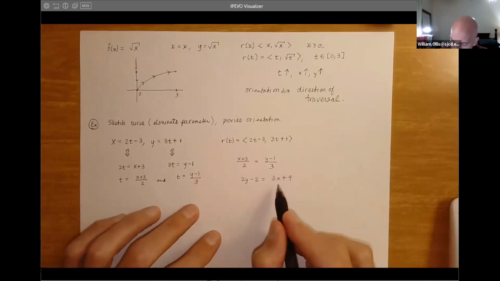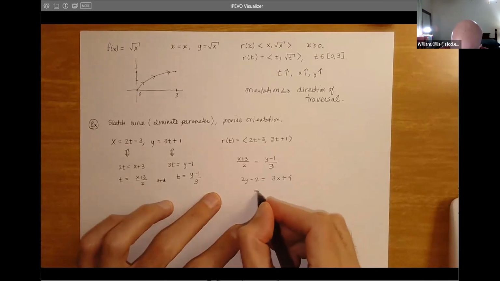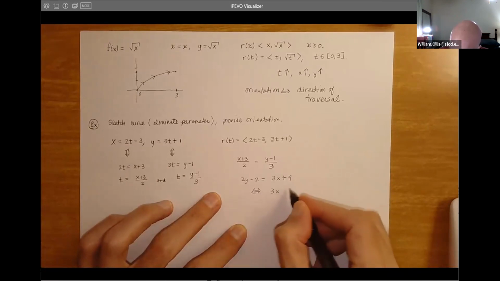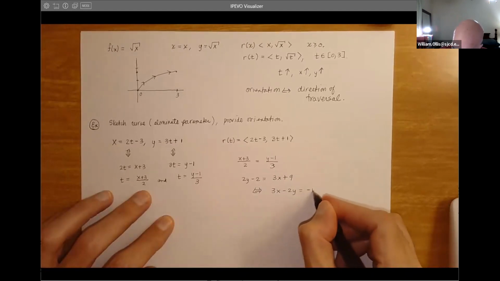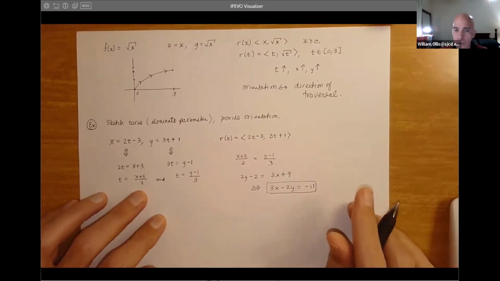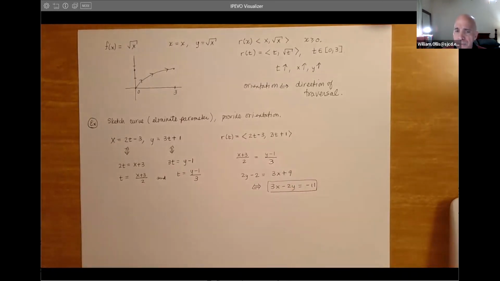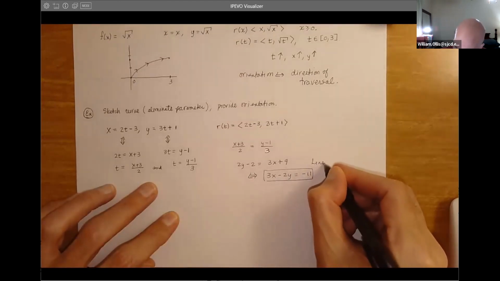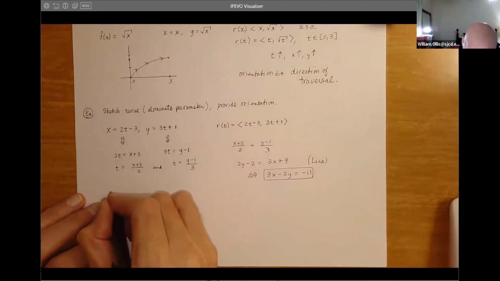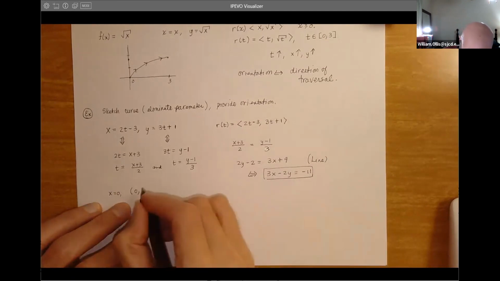So now if you like, you can throw everything on one side or equals whatever. At this point, it doesn't really matter. So we could have 3x, let's take the y over, minus 2y equals, in this case, a negative 11. So that would be one way of writing the equation of the line. You could do this in slope-intercept form or whatever, in any number of ways. And of course, we could just take the 11 over and have it equal to 0. So this is kind of the standard form for a linear equation. Now you're looking at this, this is clearly a line. So if you like, we can set x to 0. If we do that, we get the point 0, 11 over 2.